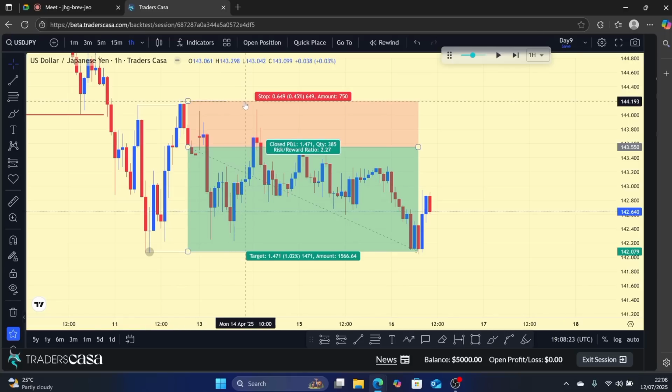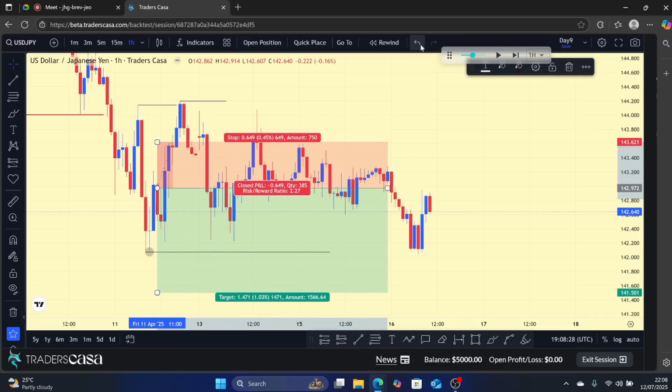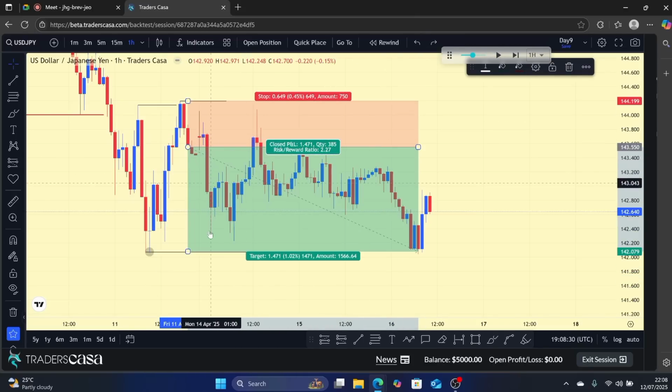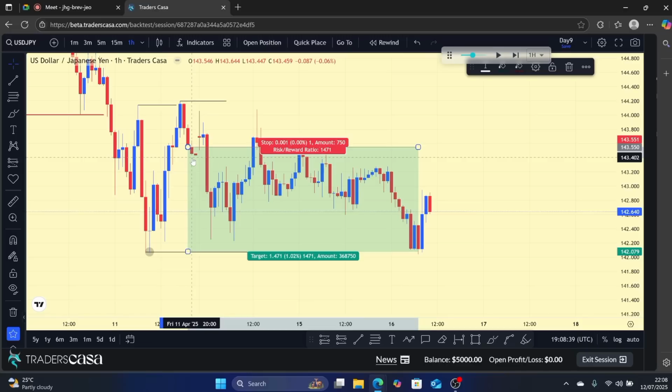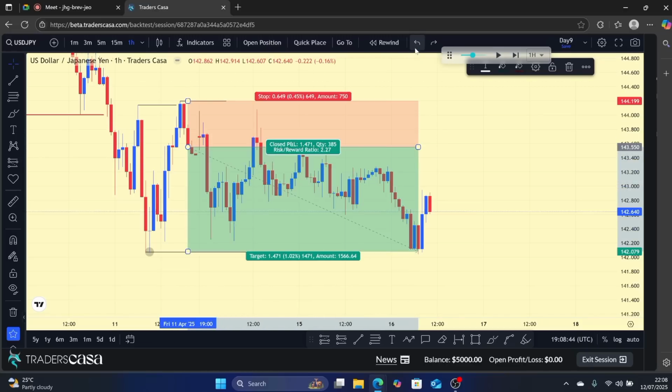This is a practice that I see with some traders: once they see some good rejection or price going in their favor, they tend to move the SL to break even. Don't do that. Please, please, please don't do that. I don't recommend it, and it costs me a lot. I know you want to protect your money, but don't do that. After all, even if you set it to break even, you will still lose on that because of commission and swaps. So I don't think that's a good practice.